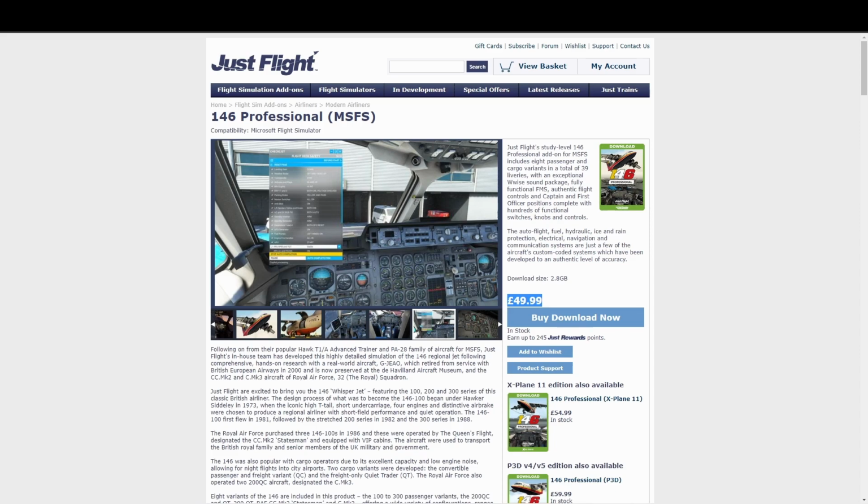Now we've got that out of the way, as you can see, it's very expensive in terms of what some of you may be used to, but to be honest, for the flight sim market, it's pretty mid-range. And of course, we've had the Fly the Mad Dog X MD-80 come out, which was closer to £75, which I think is absolutely insane. Bearing in mind the simulator costs that, as I've said before, it is an incredibly expensive time to be a flight simmer. So to be fair, JustFlight have been pretty generous with the price here, comparing the product to other ones.